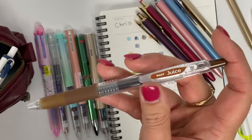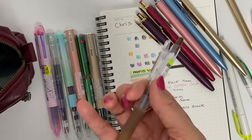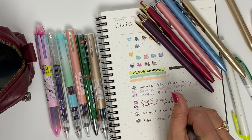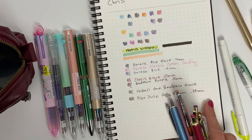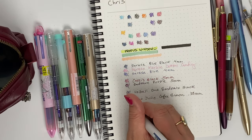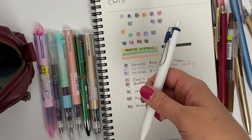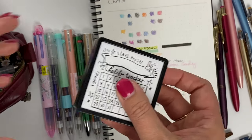For random gel pens, I always like Pilot Juice. This is Pilot Juice in coffee brown — there are different brown shades so I want to make sure you know which one — in 0.38. And then Uniball One in blue-black. I've also lately been keeping the royal blue in my pen case but I must have left it on my desk, sorry about that.